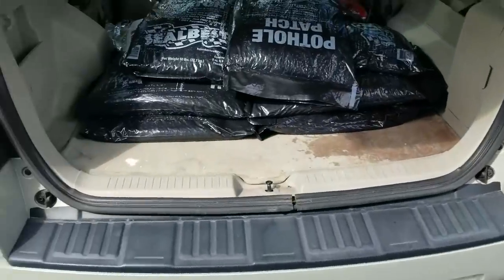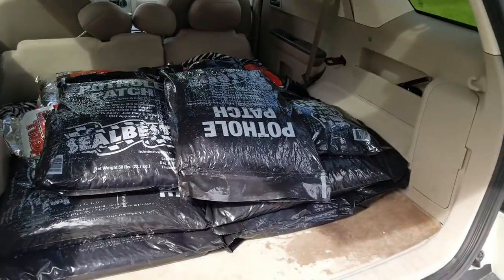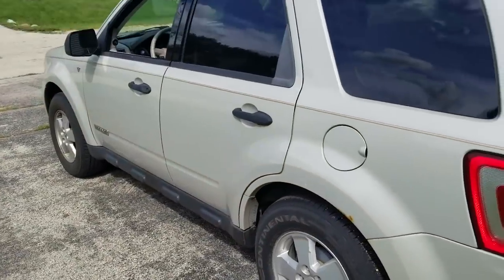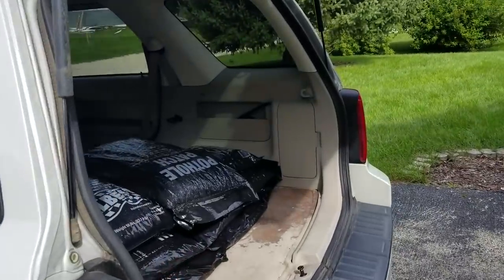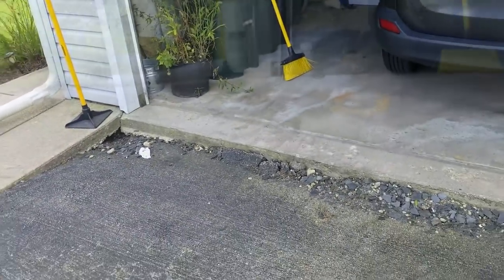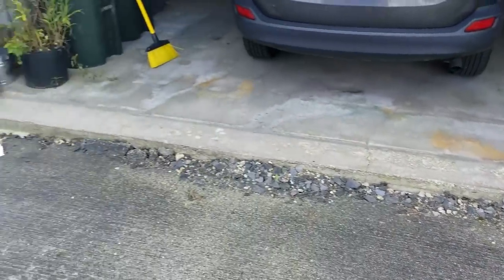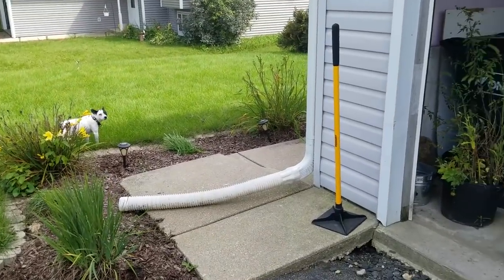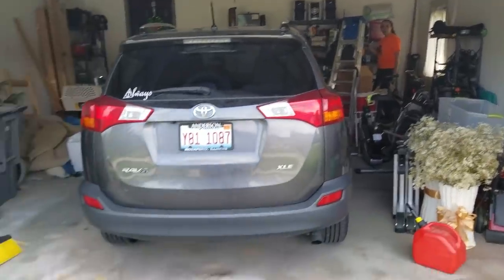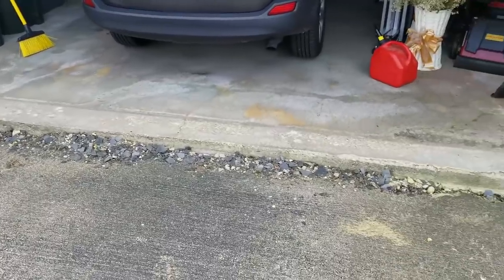This is what two hundred dollars of cold pack looks like — 16 bags total. I didn't want to overload the old Ford Escape, she's riding pretty low. We gotta clean it up first, somehow fill that hole. We're just gonna push all this stuff into the hole. Roxy's gonna watch and not help. Samantha's getting the tunes going.